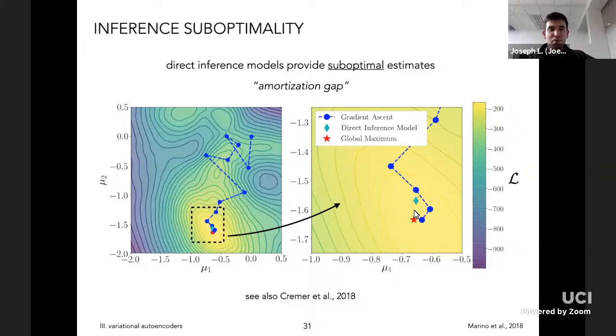If you were to perform more of the predictive coding type of iterative updating, which is this gradient descent curve here, you could get a better estimate. And in practice, this does translate into a gap in performance. So you're not inferring these latent estimates as well as you could.